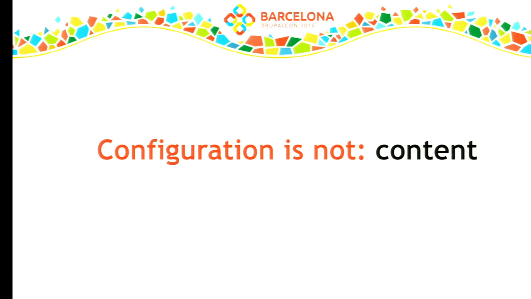Configuration is not content — though this is a bit tricky because there are blurred lines. Nodes, taxonomies, and users are going to be stored in the content entity API. We're not going to store them in the configuration management system because it would create insane situations. Fields are configuration because you create them in development and push them to production. But if fields were fieldable, it would be a problem. Things like nodes, which you want to put fields on — any fieldable entity where you want users to go into the UI and create fields — that is not configuration.